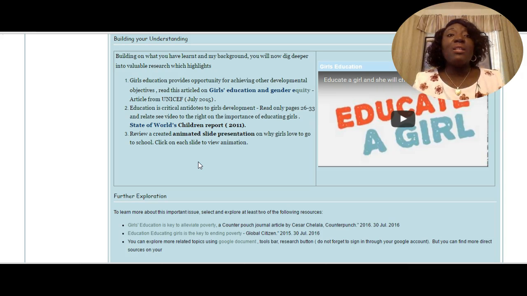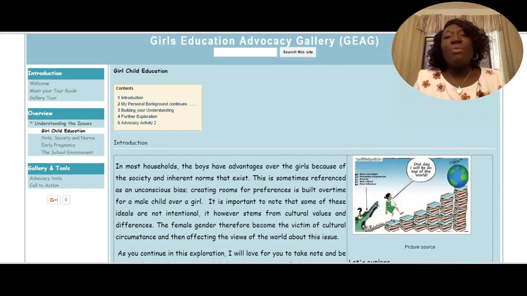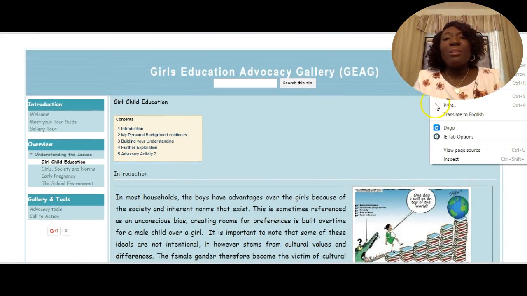The essence is so that you'll be able to build on the things you know about girls' education and why girls tend to be vulnerable to some aspects of life, and that actually hinders them from growing or attaining their full potential. So that is the essence of this page.